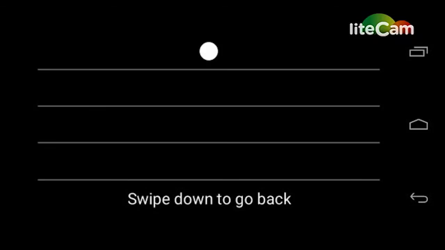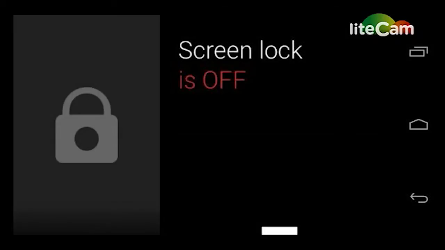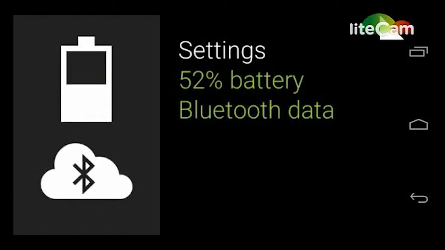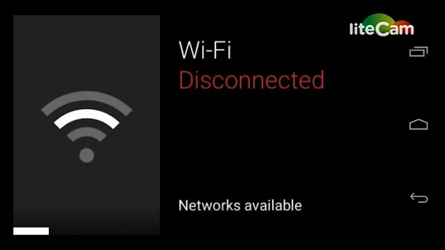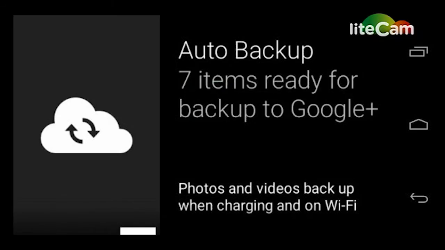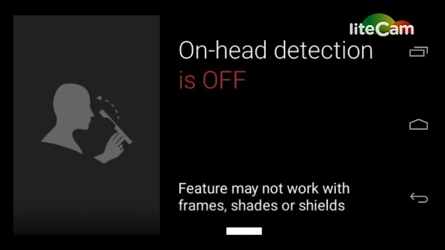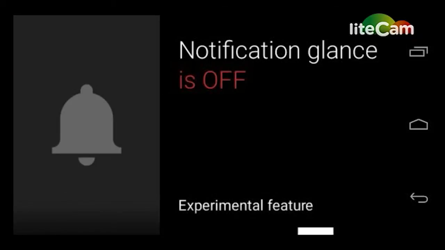Oh, that's actually pretty awesome. So, tap, swipe back, no. Swipe down to go back. Swipe, no. Swipe back, no. Swipe forward, swipe back. Okay, so you get the point. Let's just go away. All right. Oh, this thing is slow. I don't know what processor's in this thing. I didn't see it on the hardware or anything, but it is kind of slow.